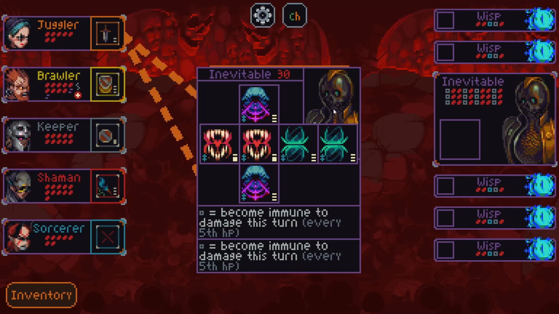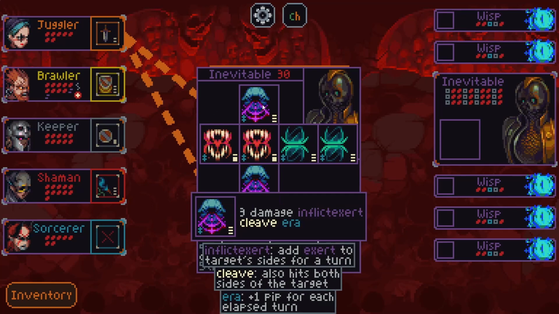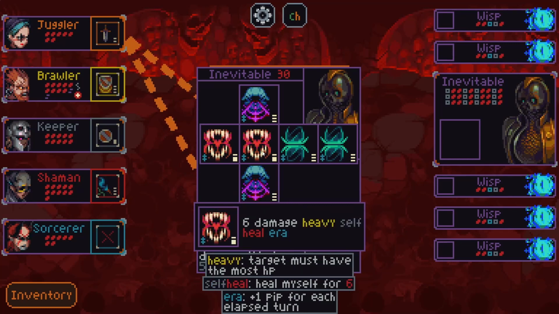The Inevitable has 3 different sides. This side does 3 damage and 3 weaken to the top and bottom allies on your squad. This one does 3 damage and inflicts exert in a cleave. Exert means that the following turn after you use a die, all the sides are blank. And then this one does 6 damage to one target. It has to be the target with the most HP, and it also heals himself.